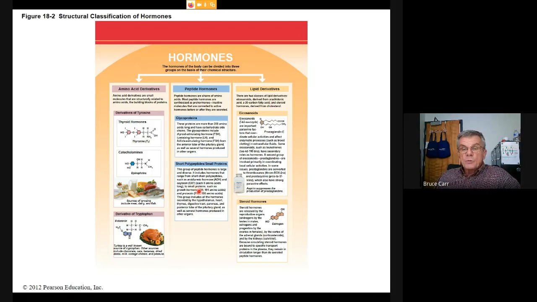Now we get over to the lipids, and we basically are making a chemical leap. Over here we have hydrophilic hormones, which work well in water. Over here we have lipid derivatives, the eicosanoids and the steroid hormones. Heard that before? Steroid hormones. Basically, these lipid derivatives go right through the membrane, so there's no problem with getting them in and out of cells. The eicosanoids are important paracrine factors, which we mentioned for that vesicle exocytosis mechanism. It's not going to be a major part of what we do in this chapter.